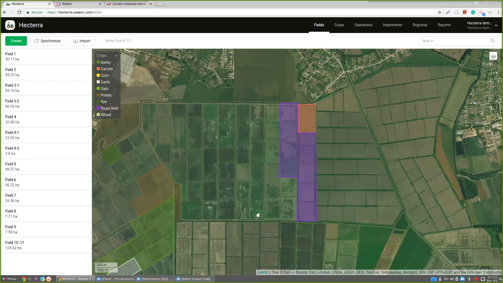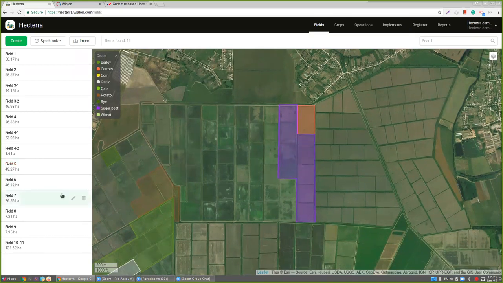Additionally, the field is highlighted by the color of the culture, and when you click on the field, it is also highlighted in red in the list of fields on the left. And it makes finding the fields easier if you want to modify the field's properties, for example. So you see that field number 5 is highlighted in red when I click on the field.